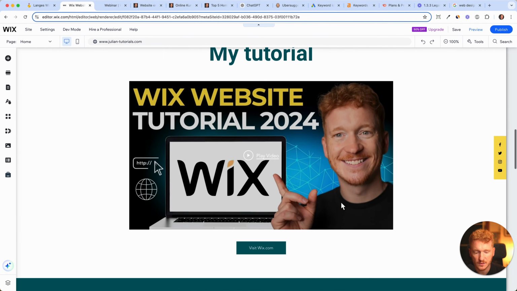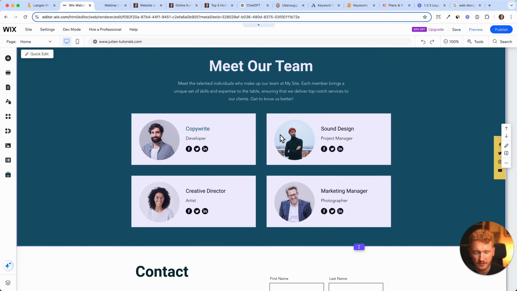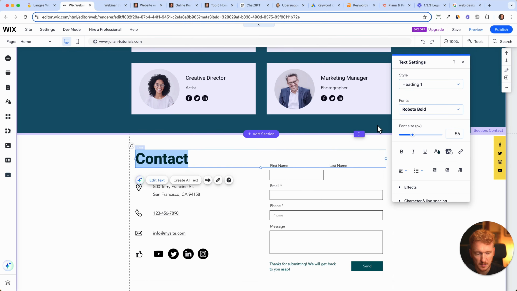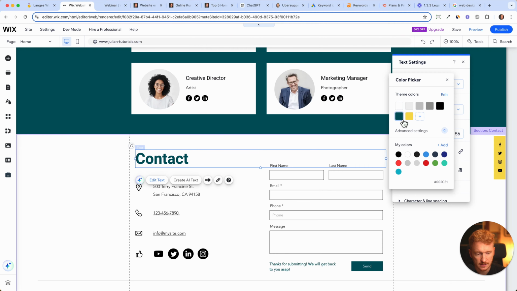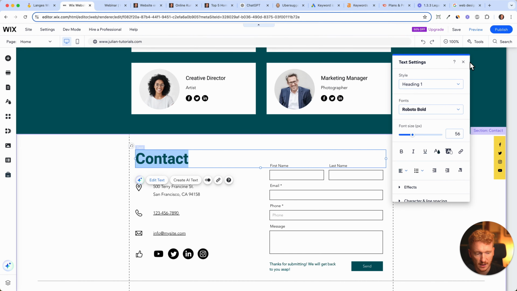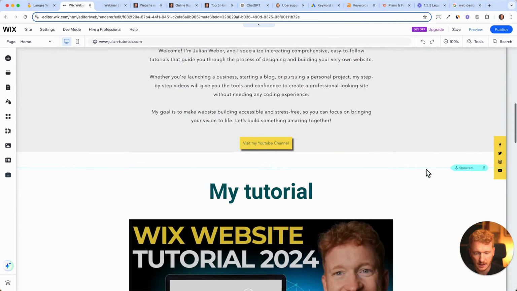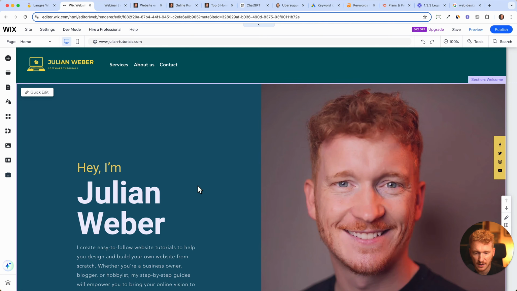Just browse through your website and make sure every text size is the same, and that every headline has the same color. For example, this one has the same color. It's called QA, so quality assurance. Make sure that everything looks nice. I don't want to bore you with this right now, but this is a step you can do right now. Just browse through and make sure everything is readable and displayed in the same font size and in the same colors, your brand colors, which you have chosen here.